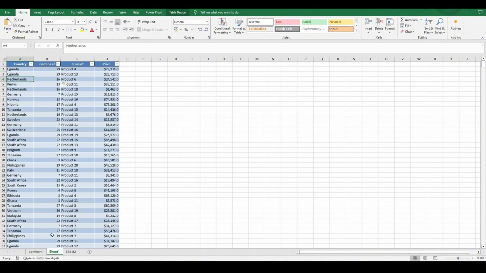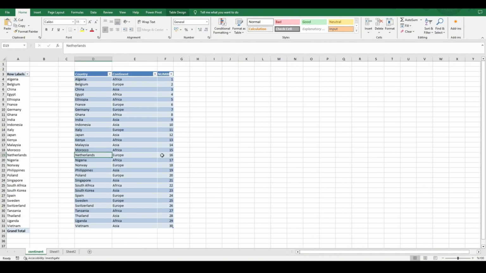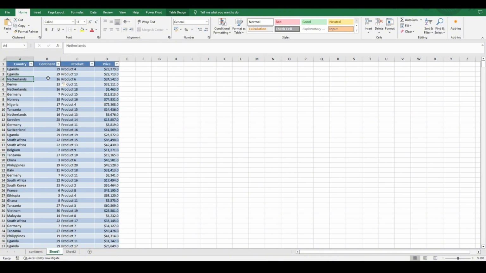Or for Netherlands, it finds Netherlands and it's 16. So it writes 16 because I wanted so. I wanted to write what is in the second column of that table. Continents. This is what we are looking for.